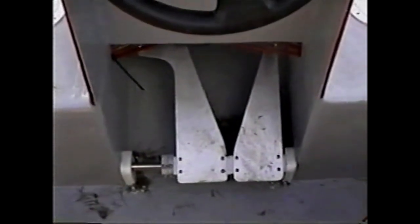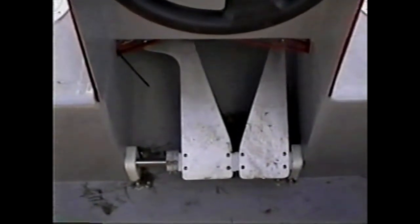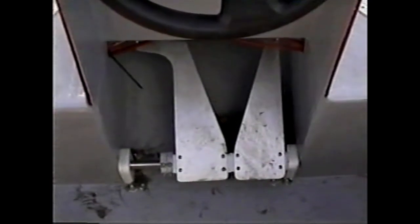The bow vent flaps are opened by use of this pair of foot pedals, which seems to be extremely workable in the stand-up helm case.